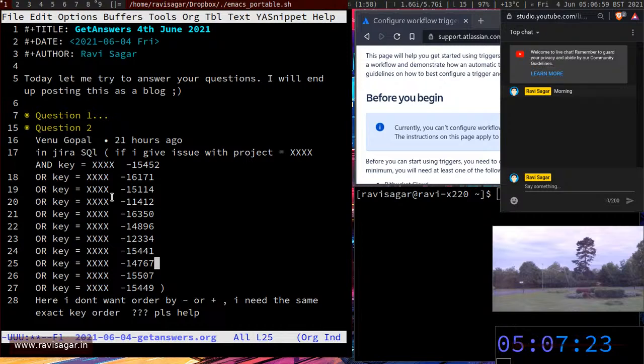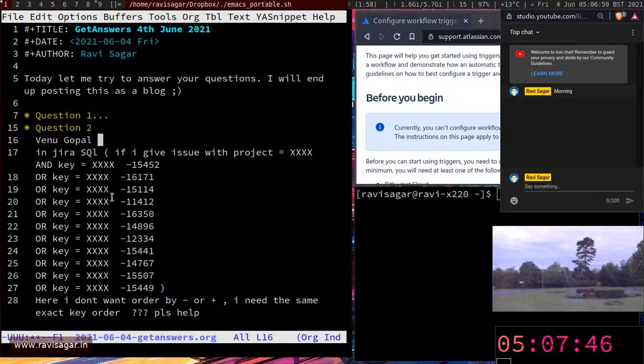Okay, so this next question is from Vinu Gopal, and Vinu is asking about in Jira SQL, if I give an issue with project is equal to blah blah blah and key is equal to something something, I'm not really sure about the question.